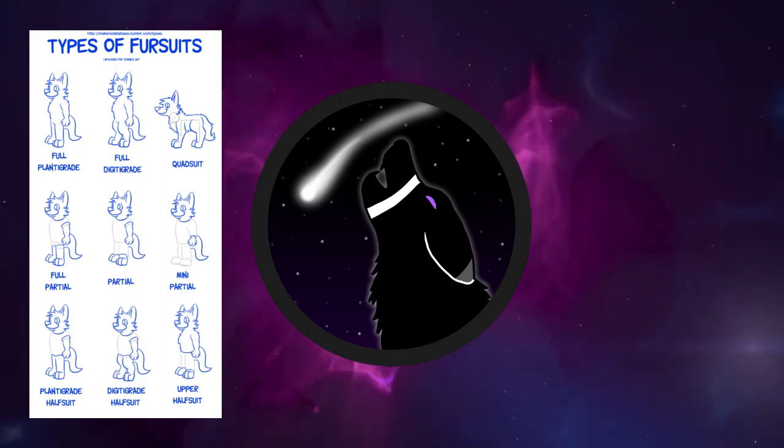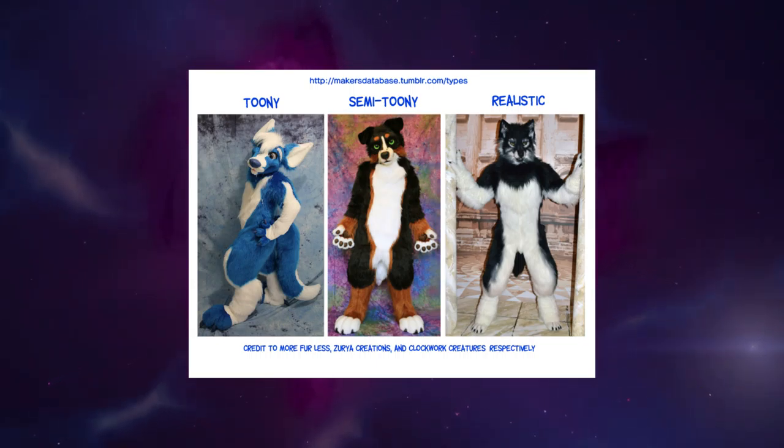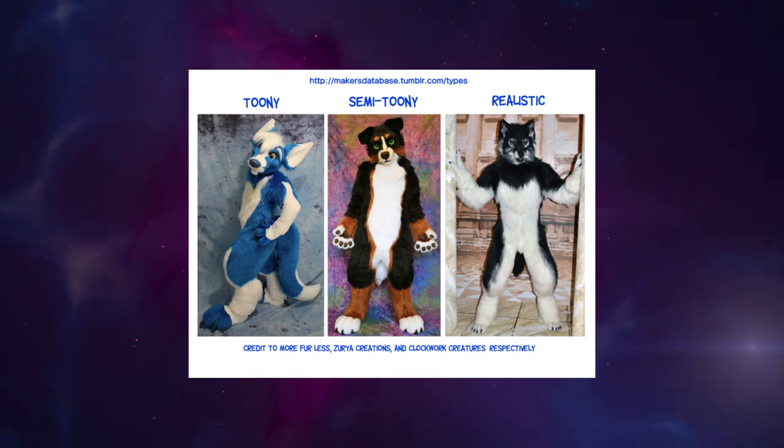And then there's also quad suits. Quad suits are built to where there's stilts of some sort in the front and possibly the back. Pretty much you're walking on all fours. Okay, so that's the different types of suits there are.